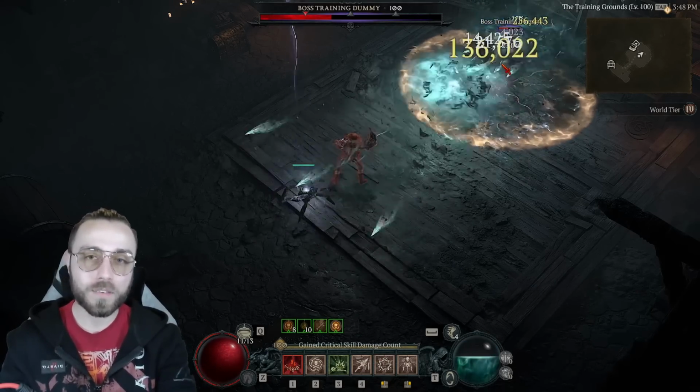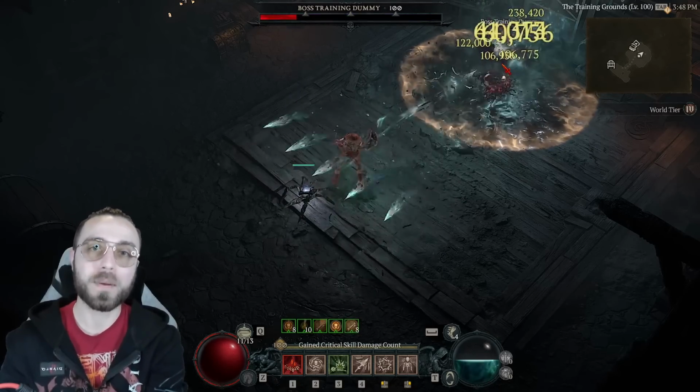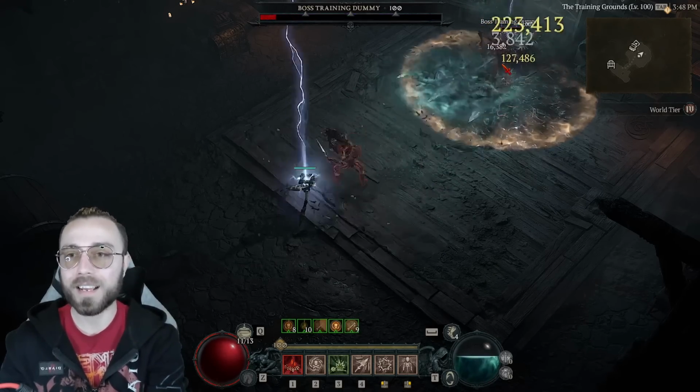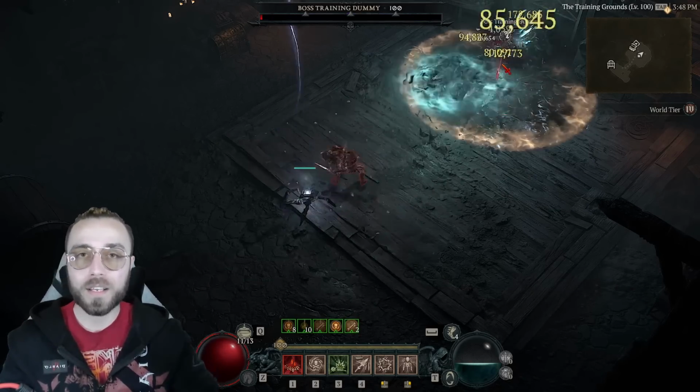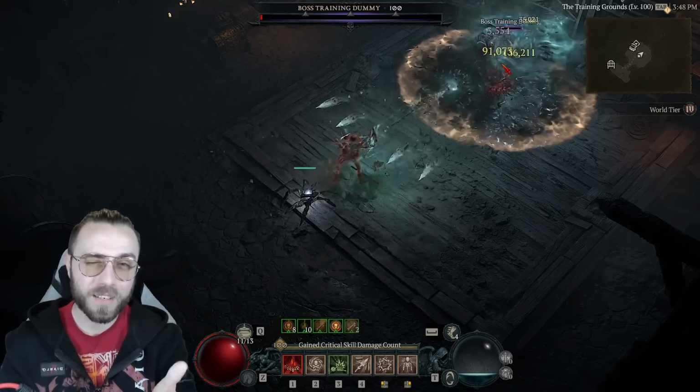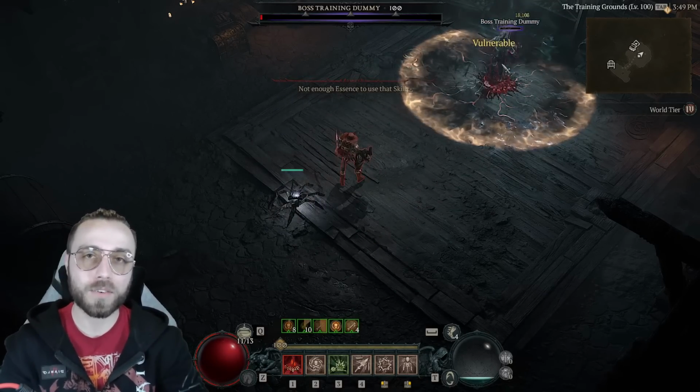You notice that here, against a boss training dummy with Sacrilegious eating up the entire time, our Seneschal Companion is generating essence every single time that it attacks, and also producing vulnerability for us. We haven't had to do anything else, and I've been able to talk through the entirety of this explanation without running out of essence, with no uber uniques currently on my character.